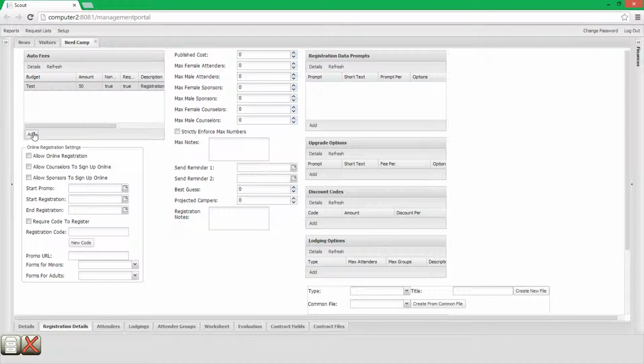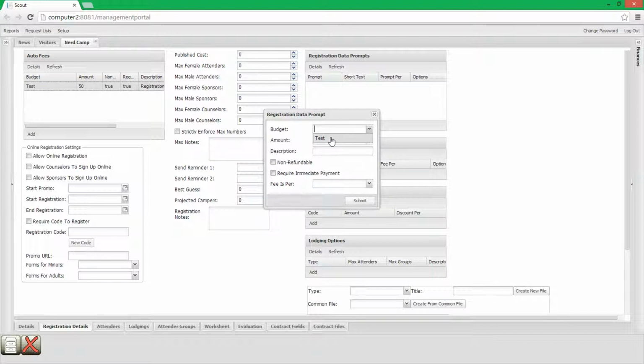But I need to add another fee in here, and that's going to be the remainder of the camp cost, and maybe the remainder of it's $129, and the description here is going to be camp cost remainder. You may find another description you want to put in here, but it basically just describes what the fee is, that they have a $50 fee to sign up, and $129 would round out the rest of their fee. This is refundable, and they can pay it any time before they arrive, but the fee is per individual.